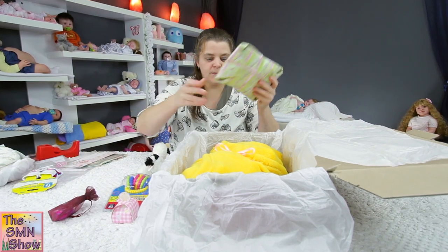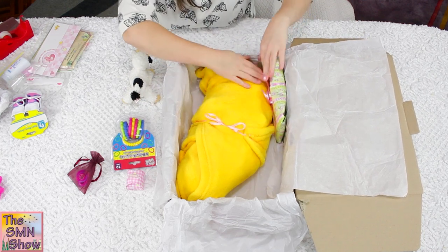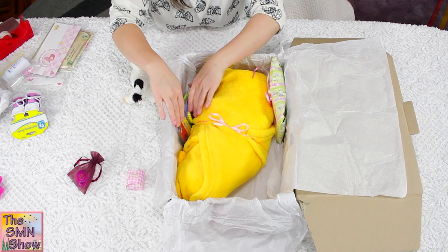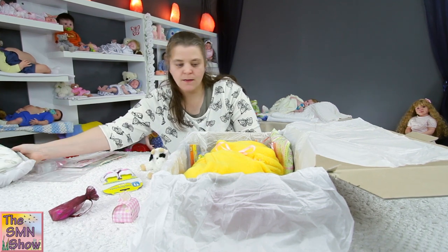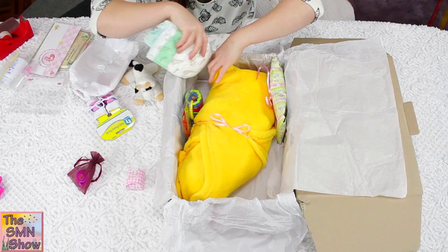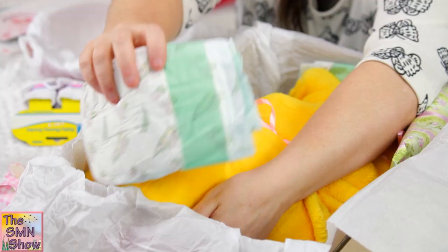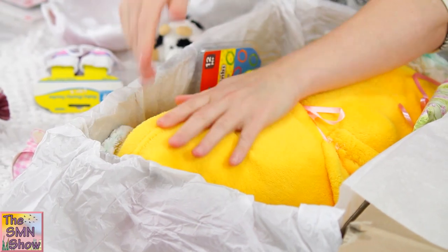Start off with her clothing. Sit that just down the side like that. Looks pretty. And then she's got her toys. I'm just going to sit those down the side just like that. Then I'm going to put a nappy at her feet just to protect her toes. And I'm going to put one at her head, protect her little head like that.